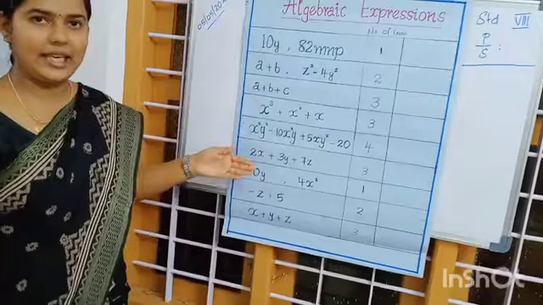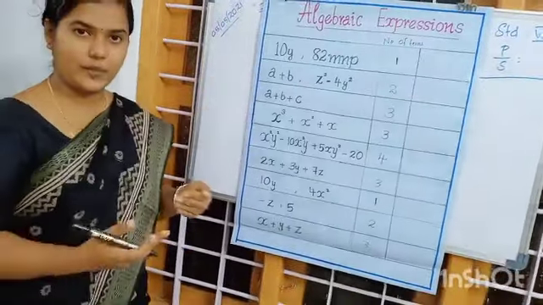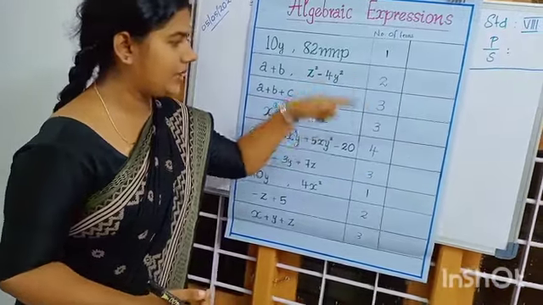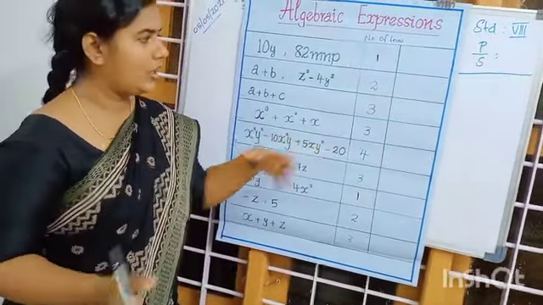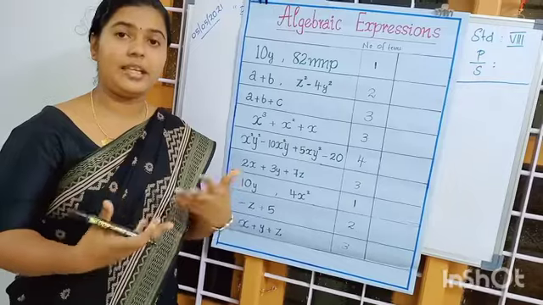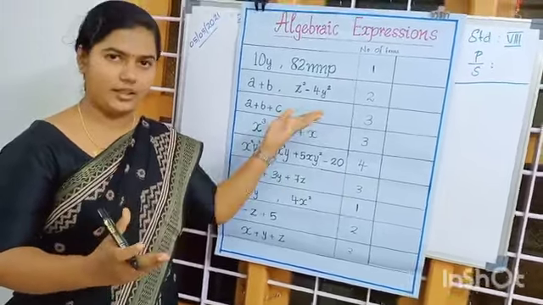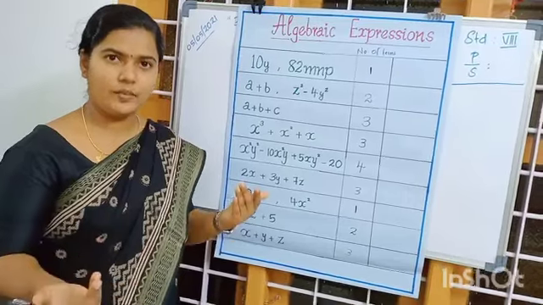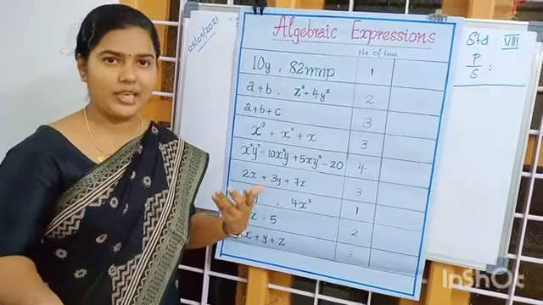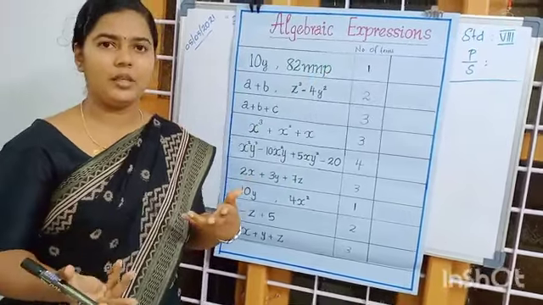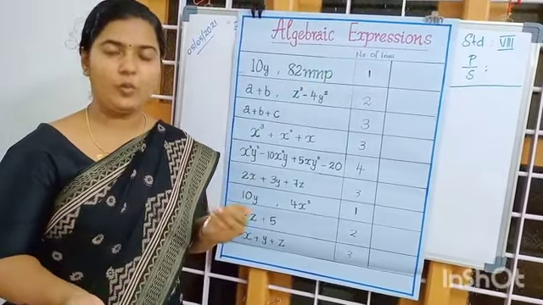Now you can see there are various algebraic expressions consisting of single term, 2 terms, 3 terms and more than 3 terms. So it will be better if we give some name to these categories. That is expression with single term, expression with 2 terms, expression with 3 terms for convenience. So can you suggest any name for an algebraic expression with a single term?